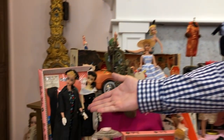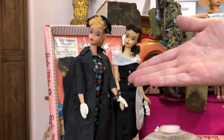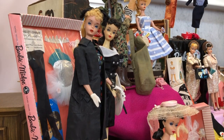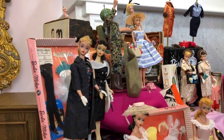Wow. Okay, so show us some of Charlotte Johnson's. Well, this is one of her original designs that came out in 1959. This is called Easter Parade. It doesn't look very Eastery to me. No, it doesn't. It's very sort of somber, in my opinion. It's a black taffeta coat with a black hat.